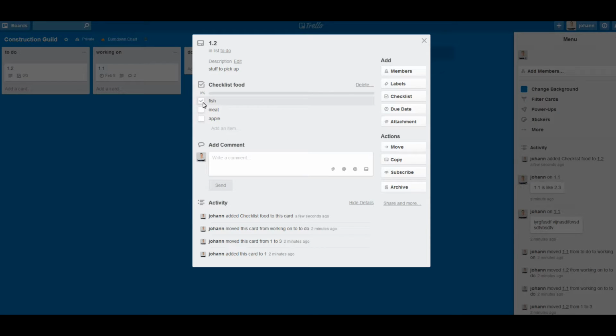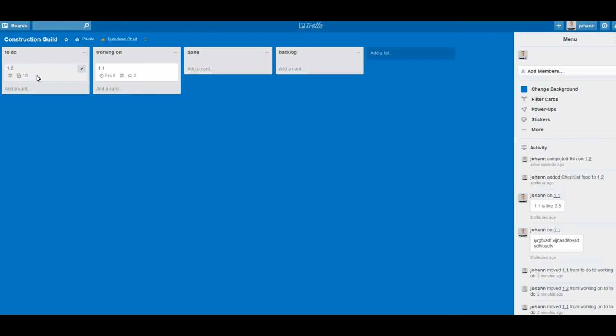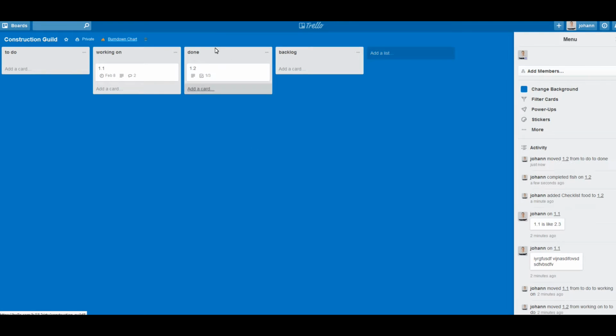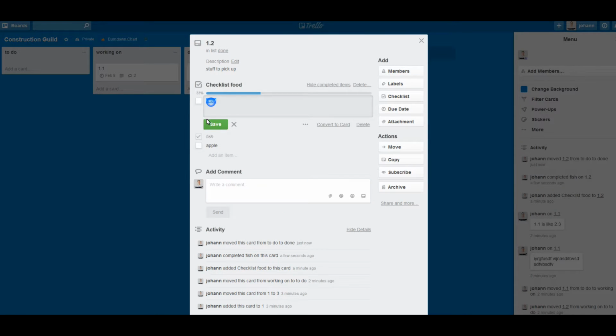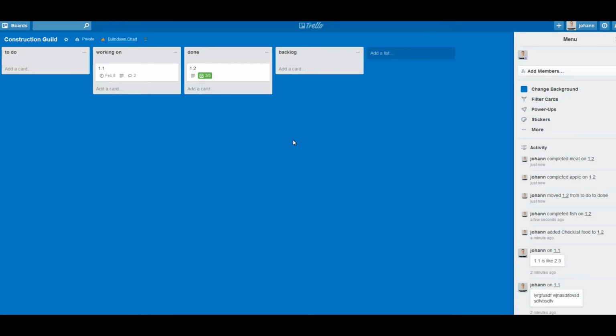And once you've done them, you can finish those items, rearrange them if you want to. Sometimes you could use this for a list of items that are urgent and important, not important, urgent, not urgent, important, those kind of things. You could set up these cards to do those things as well. You can see here, this has got a 1 out of 3, so there's a checklist. And once that checklist is completed, you can move it to the done pile.